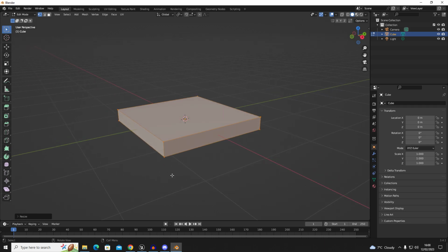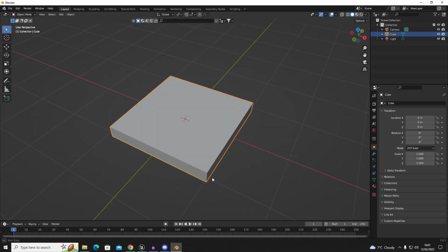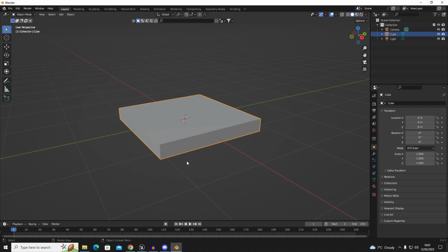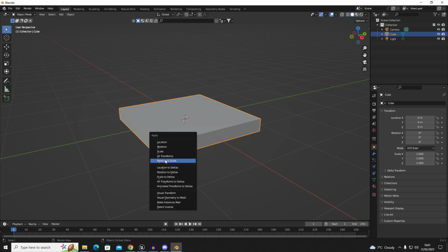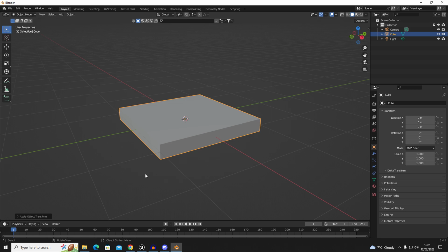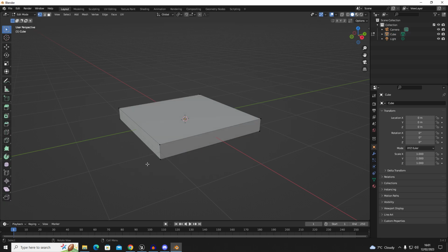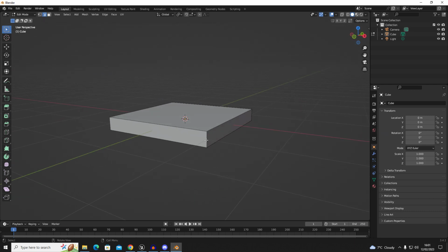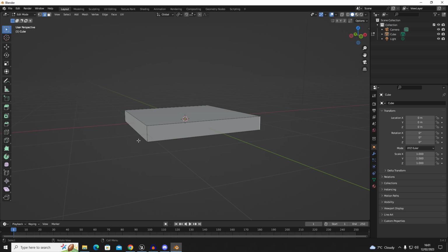The next thing we're going to do, now we need to tell Blender that we've adjusted the scale of the object. So we come out of edit mode with the tab key, make sure our cube is highlighted, and then we're going to press Ctrl and A, and we're going to set and apply the rotation and scale. Then we're going to press tab again, press 2 on the keyboard to enter edge selection, and then we're going to select all the corner edges just like this.